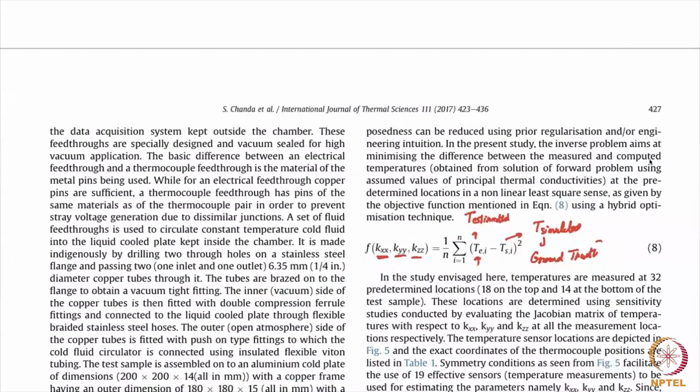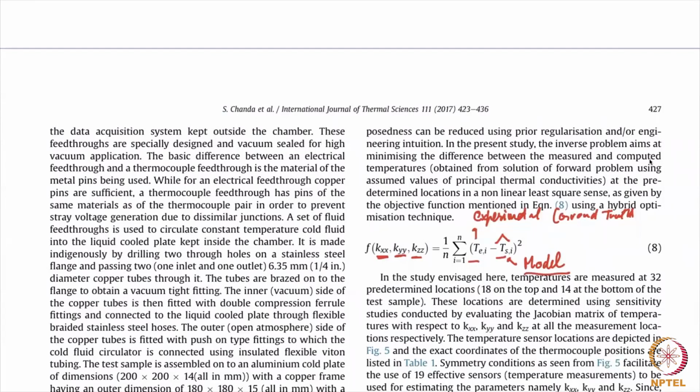Oh, sorry, I think I used the notations wrong. TE in this paper, this is why it's important to know, is experimental, which is the ground truth. And here simulated is actually our estimate, or what we call T hat. So I'll just call it T hat here, just for your clarity. So you actually take the experimental temperature and then you take your model and ensure that the two of them are as close by as possible.